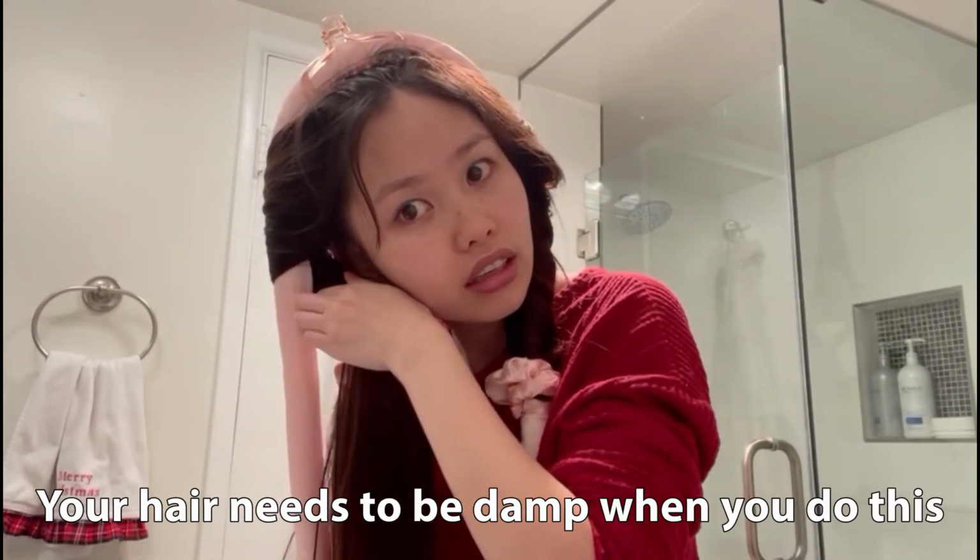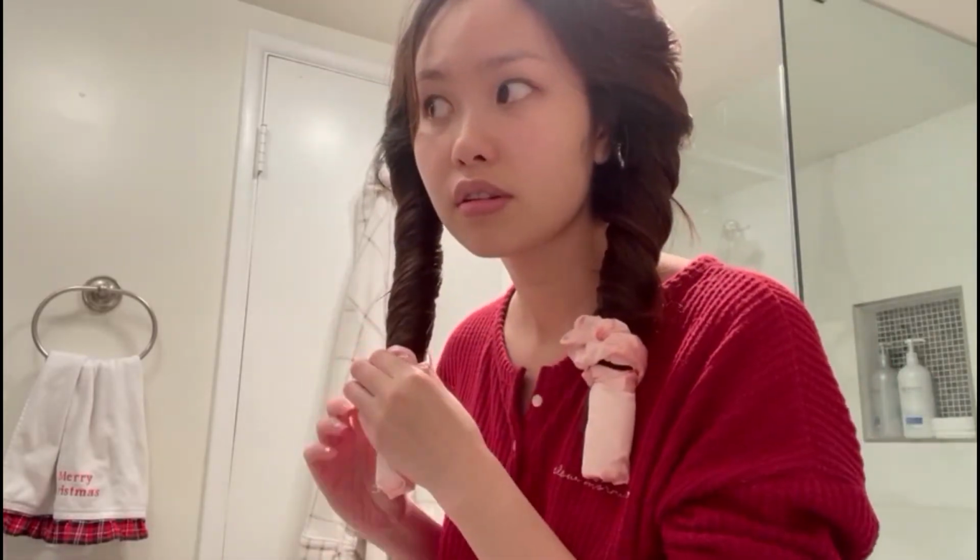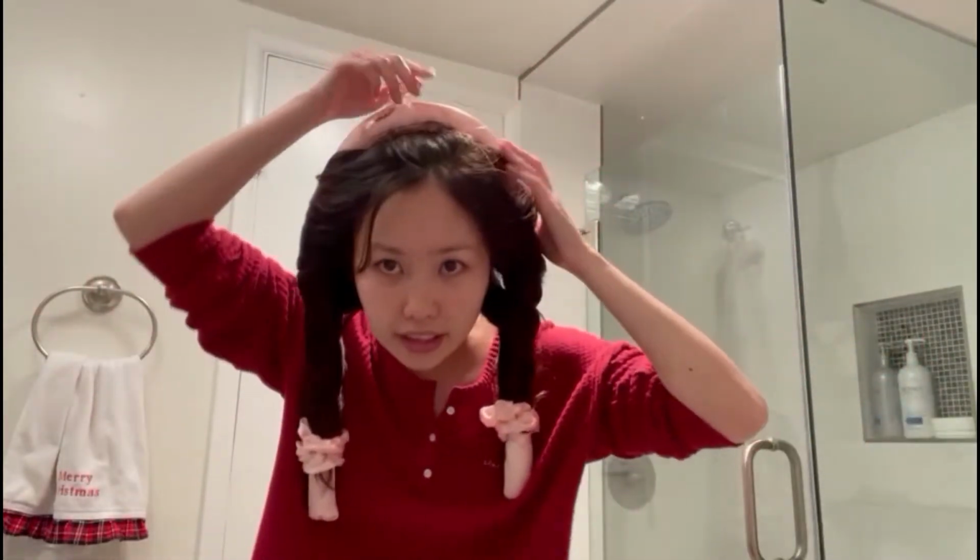This keeps it in place. So you wrap it around, grab some hair. Each time you wrap it around, you grab some more hair. Okay, that's that. And you go to sleep like this. And let's see how this turned out in the morning.